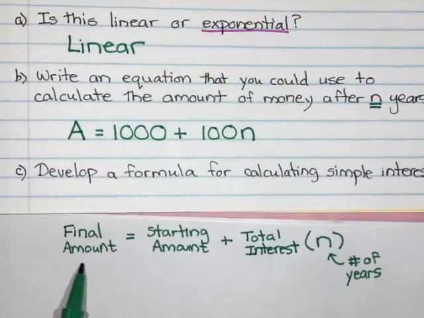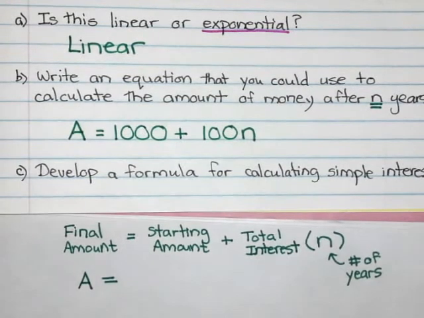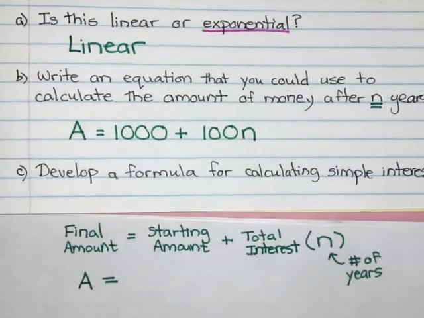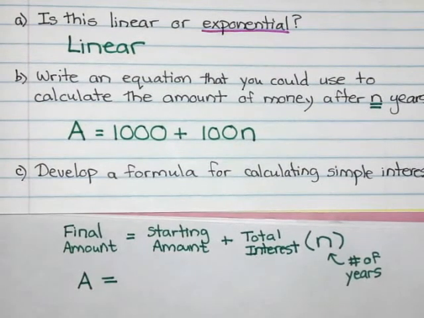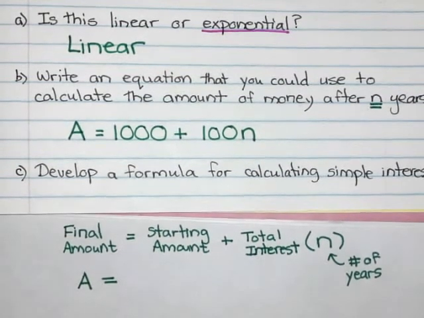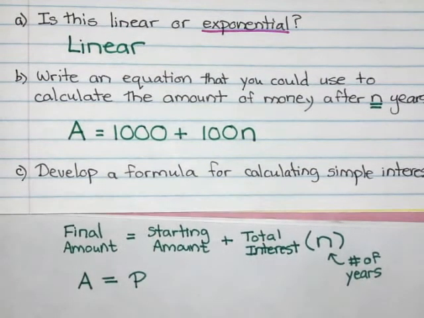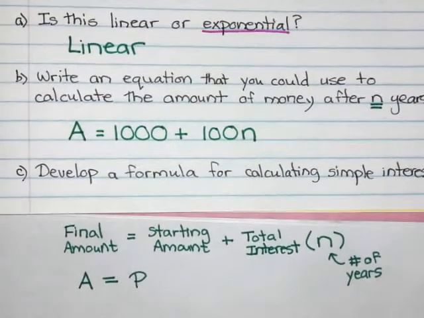So final amount that we're going to use the letter A. So I'm going to write A equals and then the starting amount. Starting amount in finance actually has a name. It's called the principal, kind of like the principal of the school, except it's the starting amount. It's our principal amount. So we use the letter P because it's the principal. That's what they use for finance formulas. We could have come up with something different like S for starting amount, but P is actually the official term that we would use.